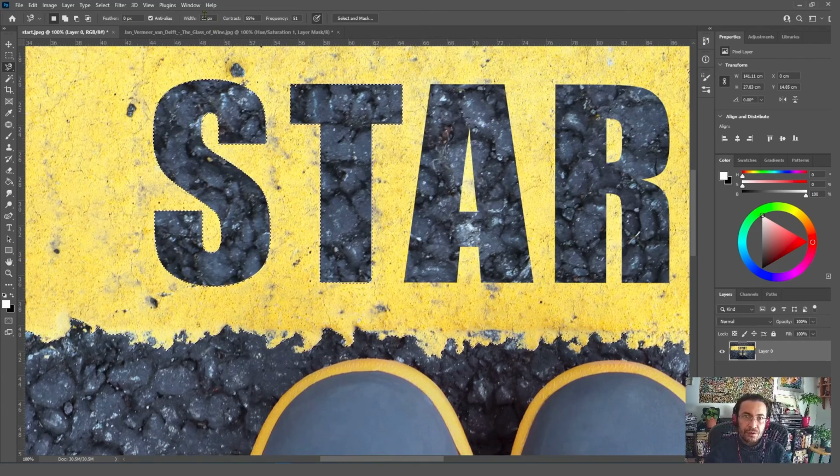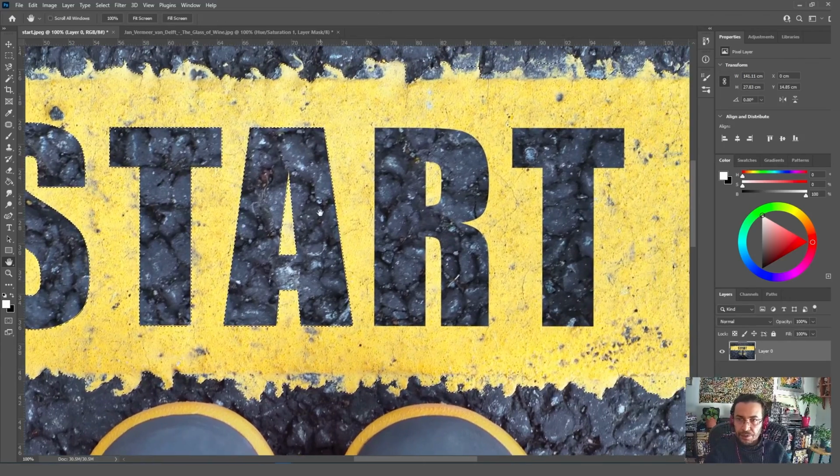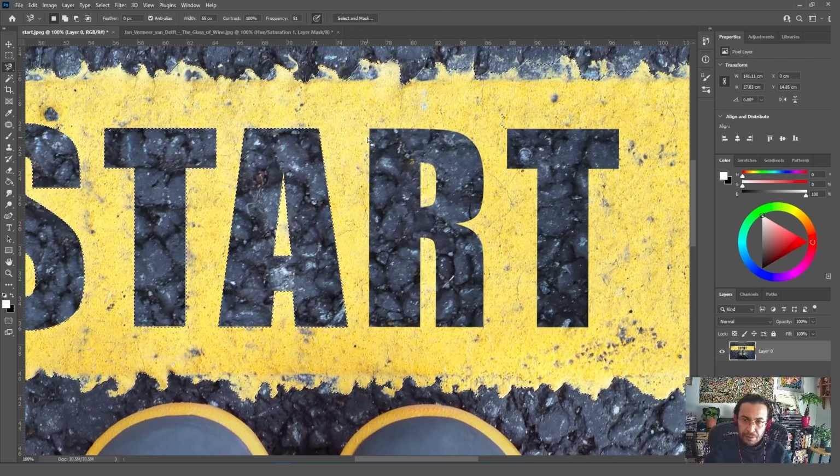So now what I'd like to do is re-increase my contrast to 100% because I only want this piece to be selected even faster than previously, because I know that I have a massive amount of contrast between my background and my text right now. Now hold shift because I'd like to add this piece. Alright, let's continue. And we'll always go by adding and removing, so I'll hold shift. Let's select my R. Let's go quick and beautiful.